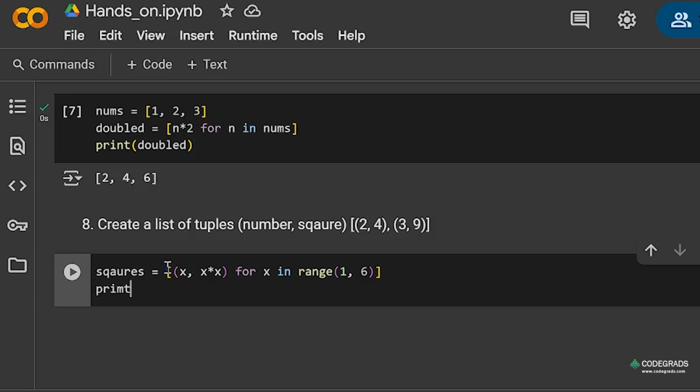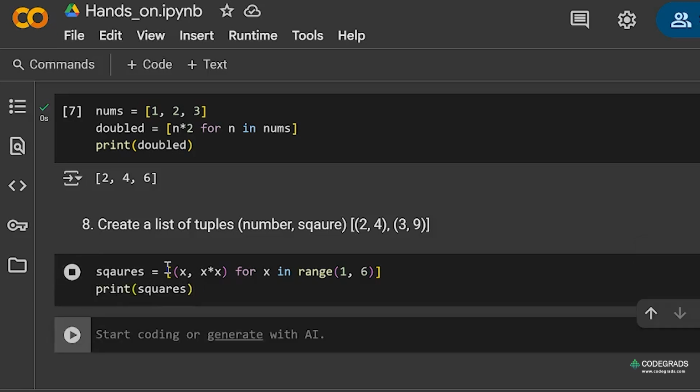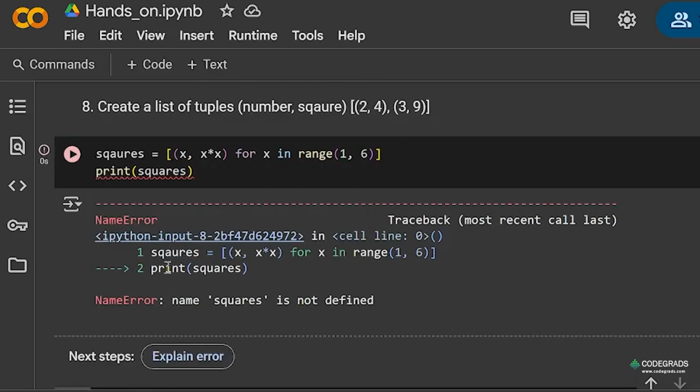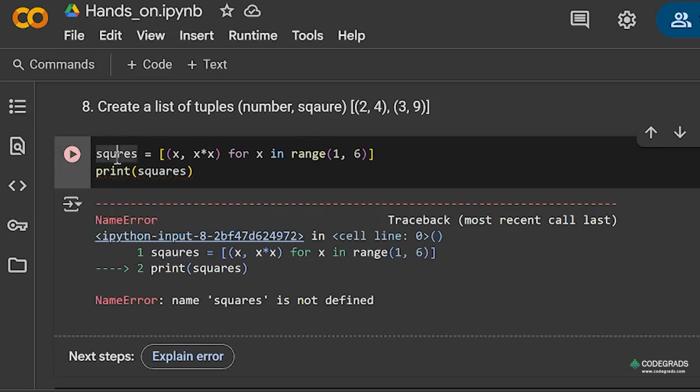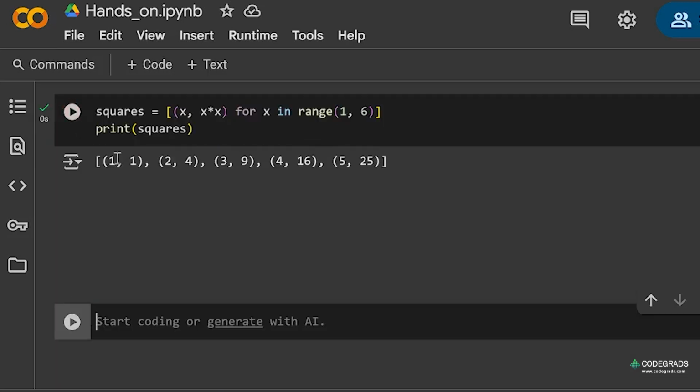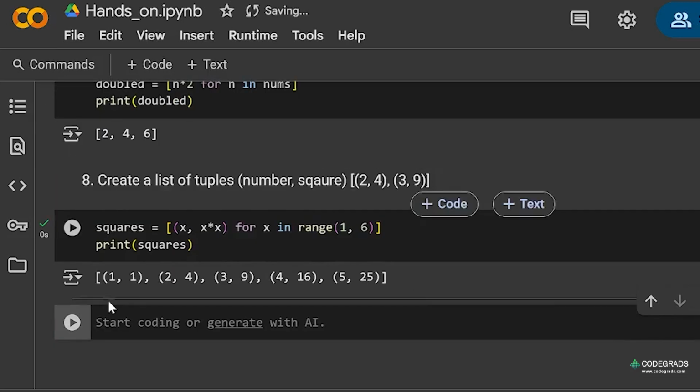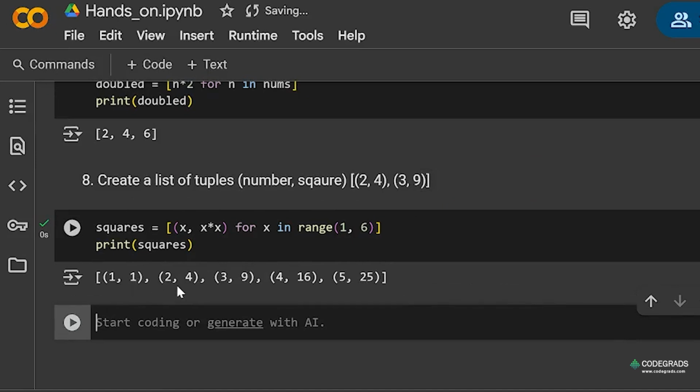So we'll see how it looks. For 1 we got the square 1, for 2 we have 4, for 3 9, for 4 16, and for 5 25. So this is a simple way.